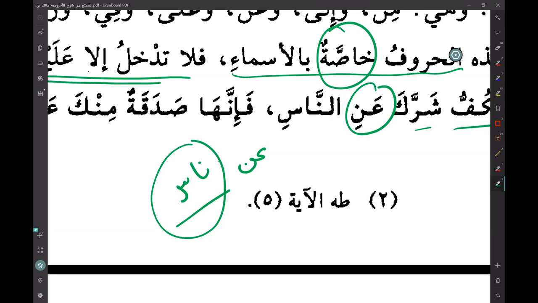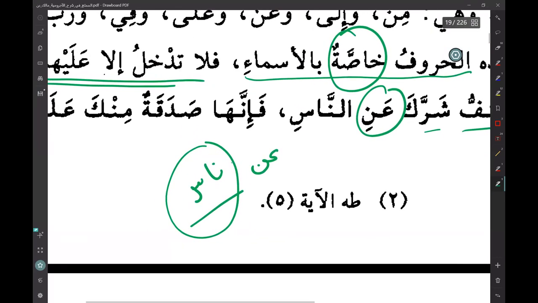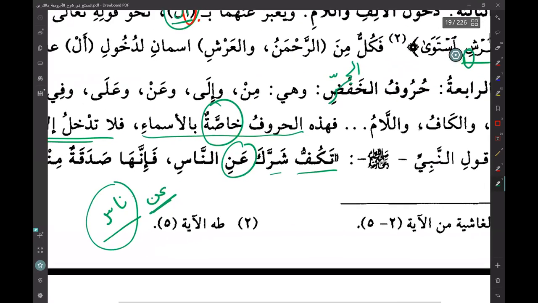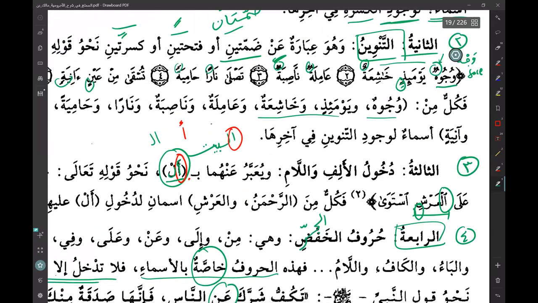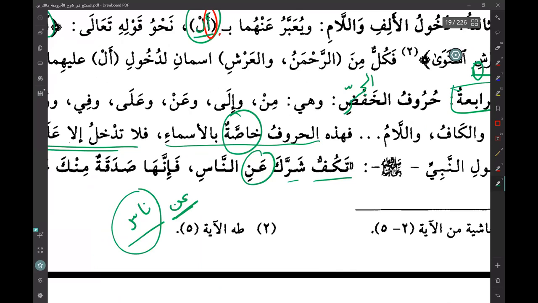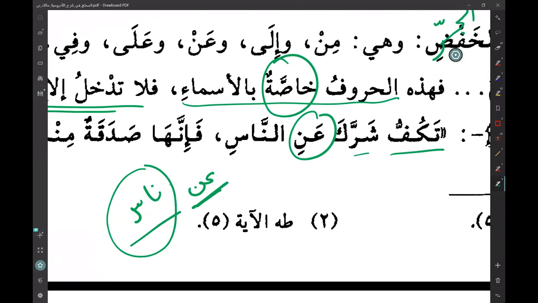You guys are still saying kasra, but here I'm saying that yes, good. But the point is we have harful jar. I want you to understand what the fourth one is saying. Looks like you guys understood the first three. The fourth one is saying if it is preceded by harful jar, any preposition, then it is a noun. Because you know that inshallah we'll learn some words cannot take any haraka. It could be mabni or it can be mamnu min as-sarf. You will see that they cannot take kasra. But then how do you know? Because it has a preposition.